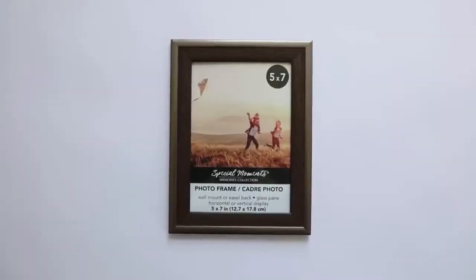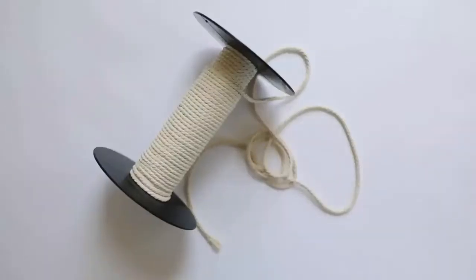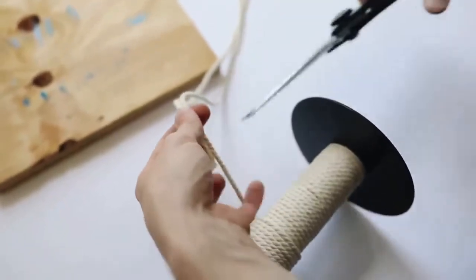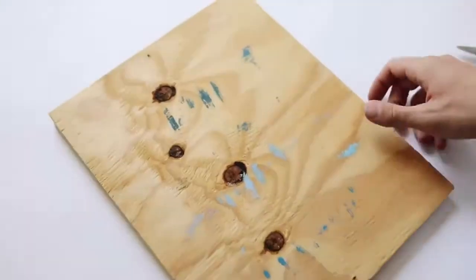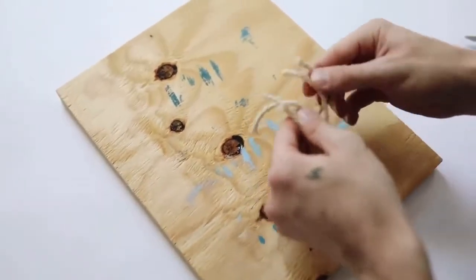For the Macrame Picture Frame project, I used this 5x7 frame I found at the Dollar Tree, which is actually a really pretty frame, and also some macrame cord from Amazon, which I will link for you guys below. What I started off by doing was measuring 5 five-foot pieces of macrame cord. Originally I thought I'd need 5 pieces to make it wide enough to cover the frame, but I actually ended up only using 4 strands in the end.